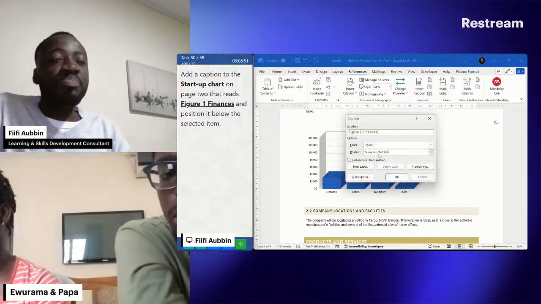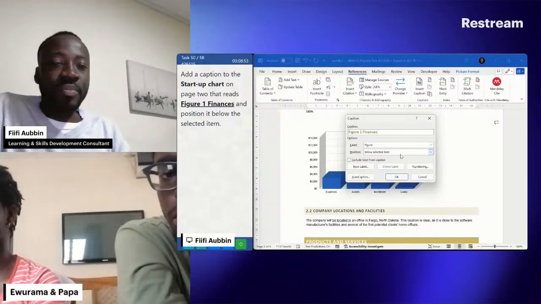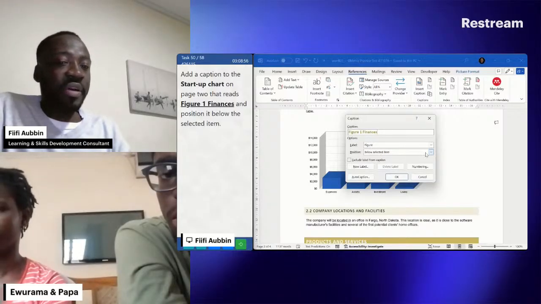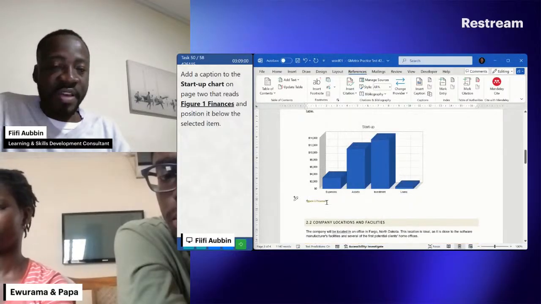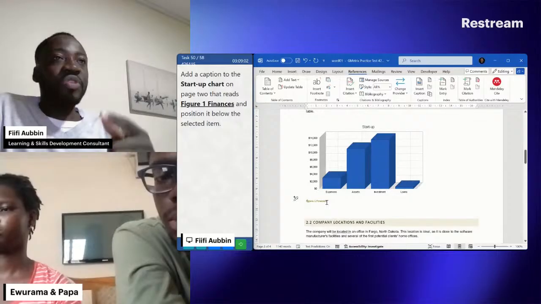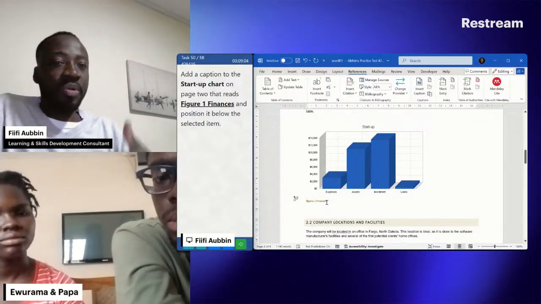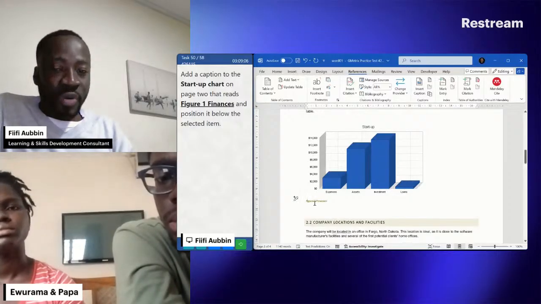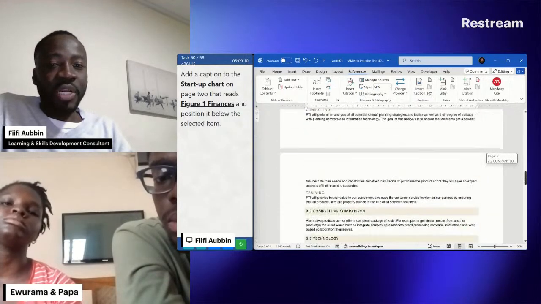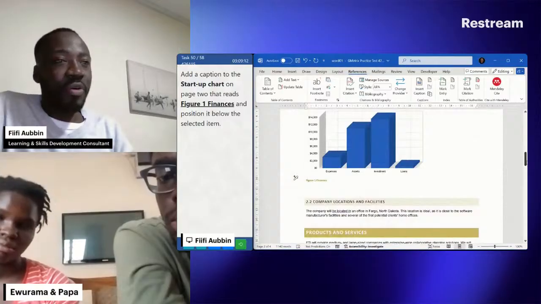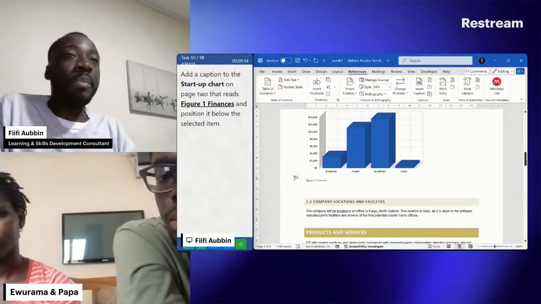And they said it should be below the selected item. That is already selected, right? Then I'll hit OK. Then that will come, Figure 1, Finances. If I generate a table of content or a table of figures, you will have Figure 1 Finances represented, and it will tell you that it's on page two, automatically without you having to do it manually.